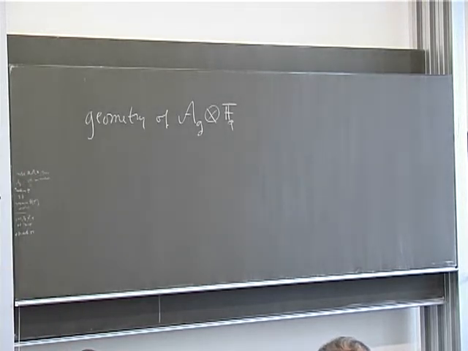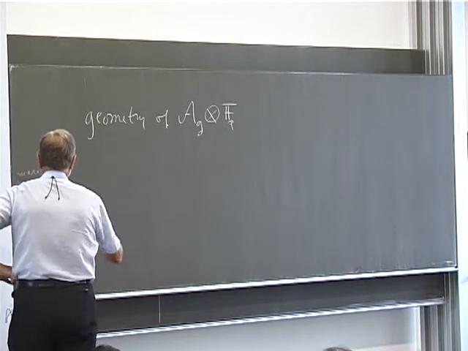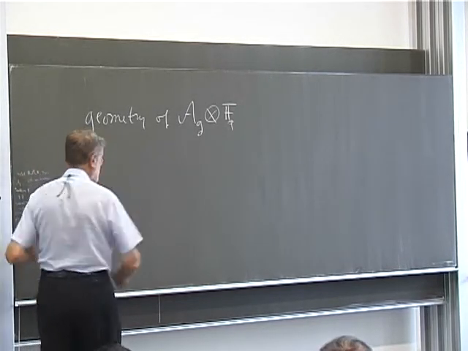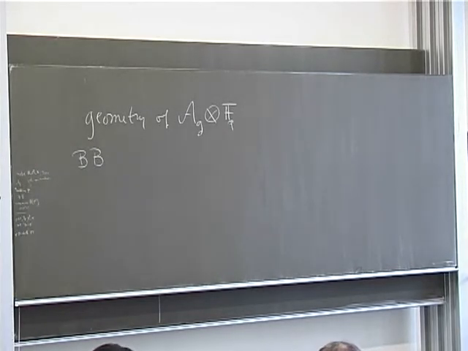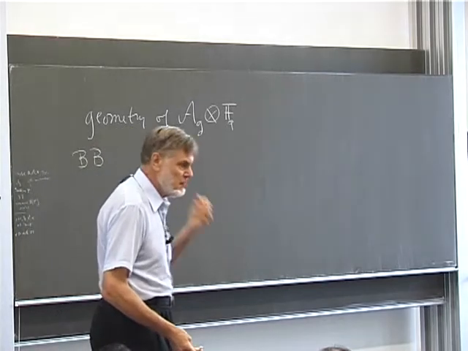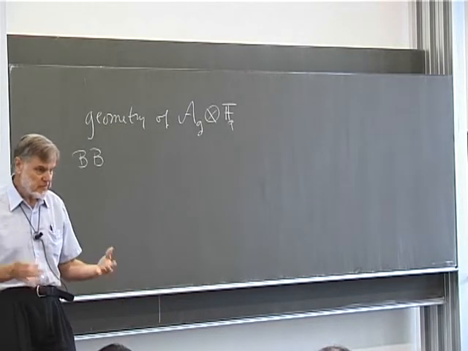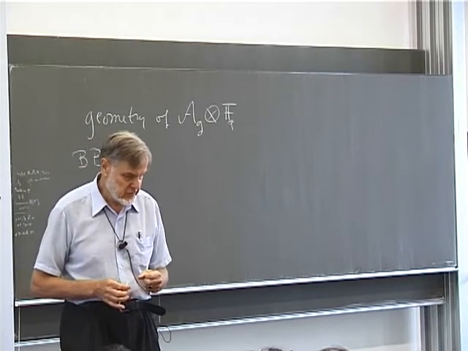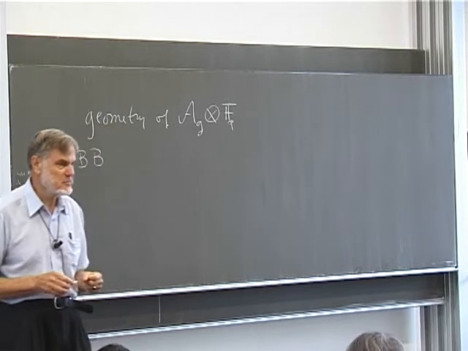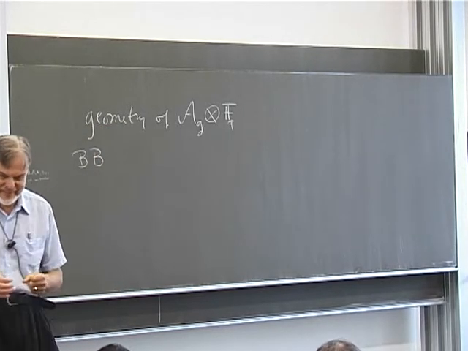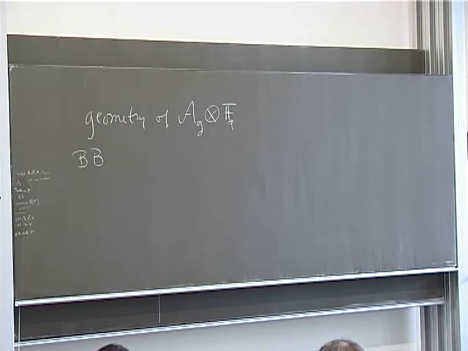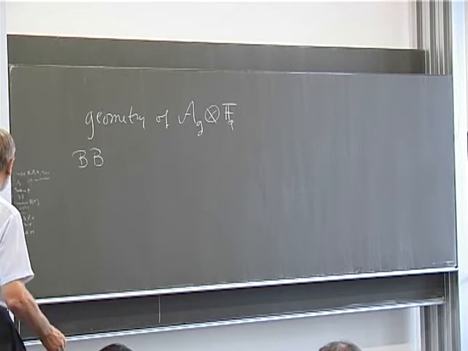In our lectures we'll prove two theorems and try to give complete proofs, except that certain tools will be labeled BB, which means black box. We've arranged the material so that certain methods, techniques, statements, and facts are just too much to explain as far as the proof goes, but we have to explain the statements. Some are small black boxes and some are large. I hope you're convinced that once we've announced the black boxes, the proof really goes on.